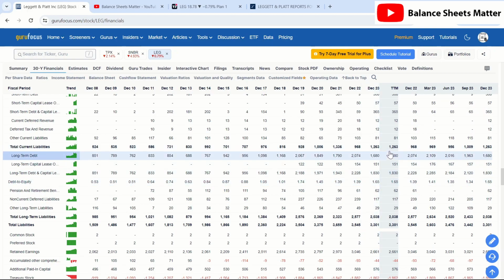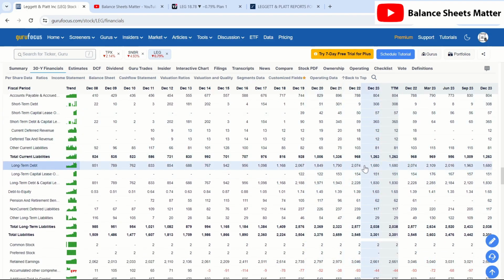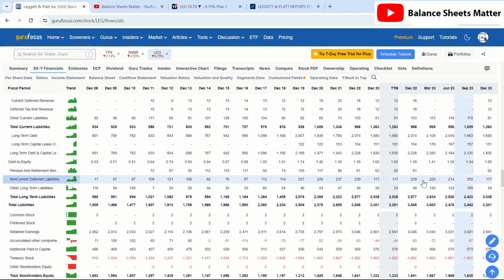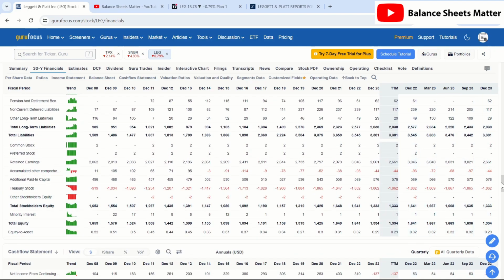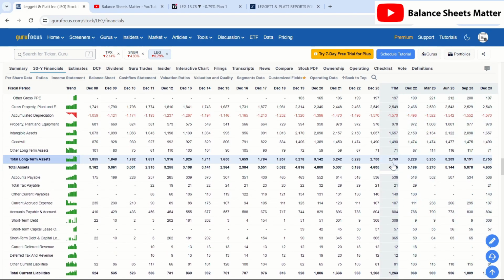We can see that in the total liabilities, we've got 3.3 billion, and you can see here the long-term debt. They increased it in 2022, and they have been decreasing it, and maybe that's why the interest expense hasn't gone down, because they have a little bit more short-term debt and a little bit less longer-term debt as well. So it looks like they're paying this down, and maybe they're going to tighten their belt a little bit more going forward and get that interest expense under control, which would be a good prospect for the future. And as we go further down, you can see total equity is sitting at $1.33 billion, although we do need to take a peek at the total assets here, which is $4.6 billion, but you can see there's goodwill.